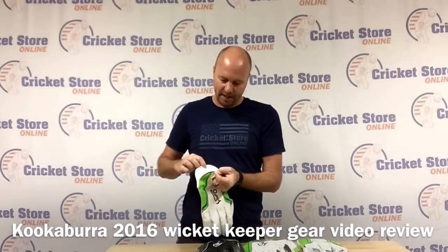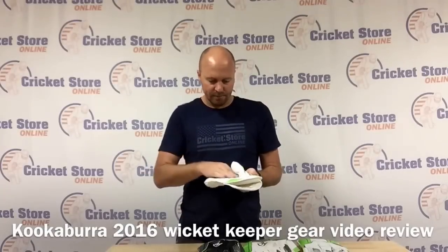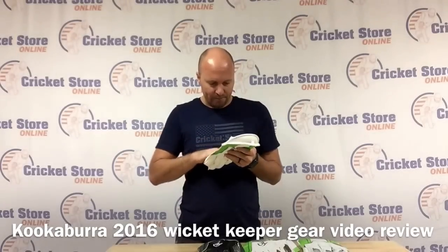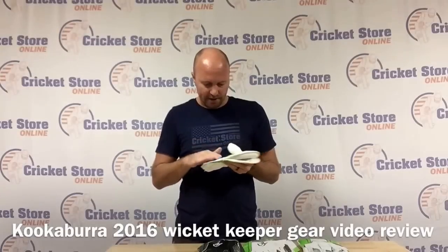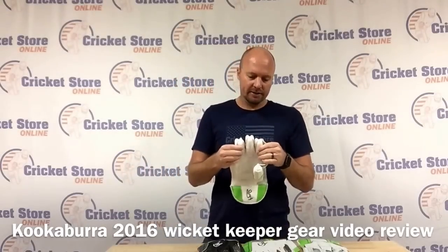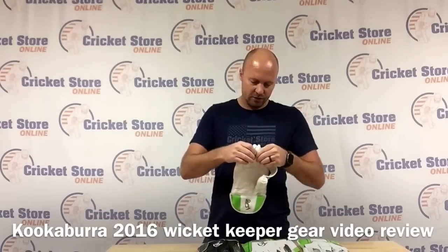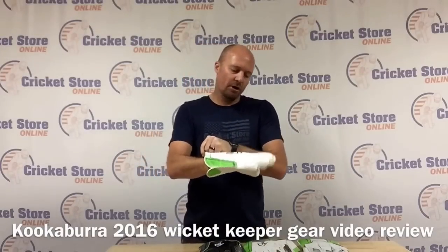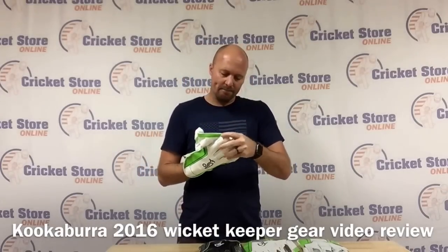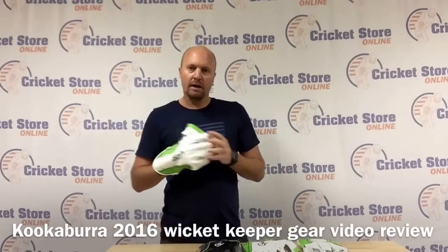Inside you've got nice mesh over here, just very limited protection, and your standard table tennis rubber on the palm over there. The little dimples are slightly rounded, which is a bit of a difference from previous years. Your standard webbing, and these all match up to current standards. The tips are quite hard in this, which is new. In previous years they have tended to be quite soft, but these are quite hard with some nice foam on the inside of them, so that if you do happen to get the ball on there, I think that's going to take a fair amount of impact away.